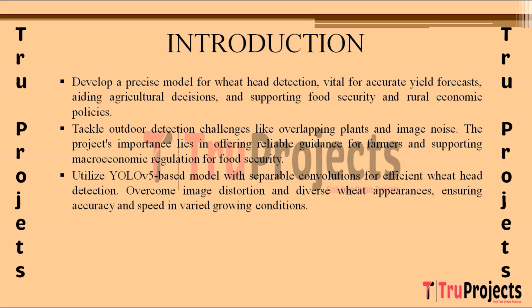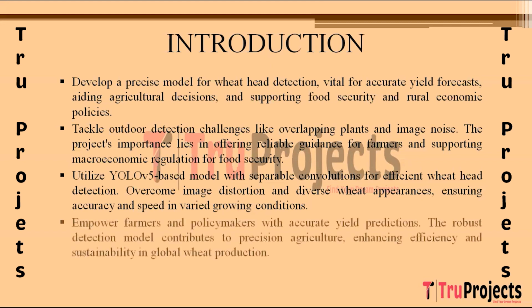The primary beneficiaries include agricultural stakeholders, farmers, and policymakers. Accurate wheat yield predictions empower farmers to make informed decisions in the field, while policymakers gain valuable insights for macroeconomic regulations. The project's outcome, a robust wheat head detection model, contributes to the advancement of precision agriculture, promoting efficiency and sustainability in wheat production globally.